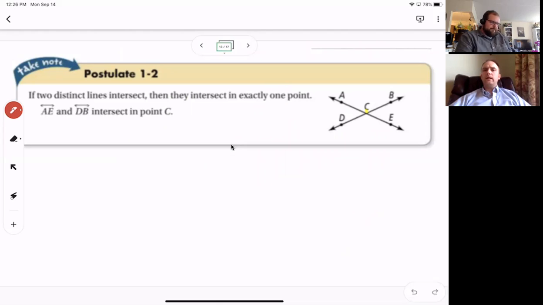So okay, we asked those questions because this postulate says if two distinct lines, remember that's different lines, intersect, they intersect in exactly one point. That's similar to the idea where we had those three points, we were trying to draw a line through. And this is another postulate. We can kind of see this pretty easily and accept that. We don't have a way to mathematically prove this, but this is a true thing, and it also makes sense.